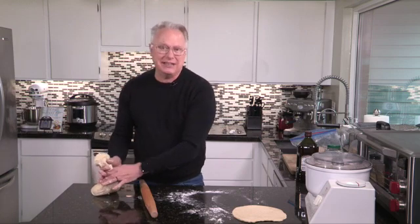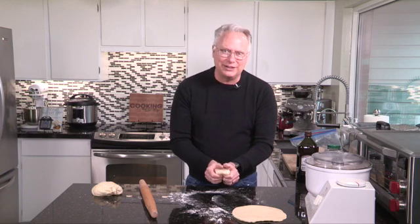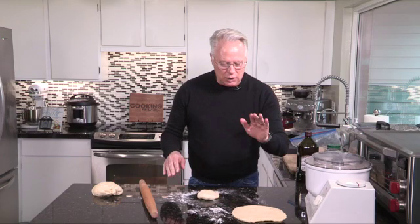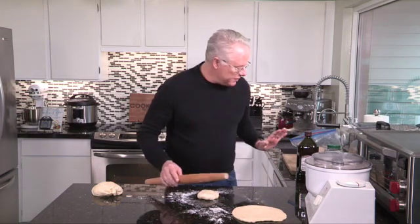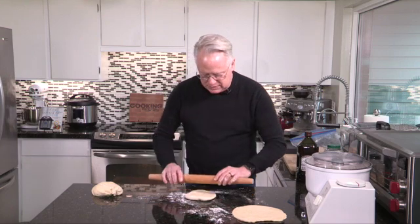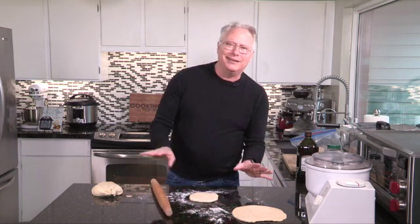Also, I have my oven nice and preheated, and it is preheated to 500 degrees. So you want this nice and hot so that these will get nice and golden brown in there. So the dough is getting rolled out here. We have our filling ready to go here. The oven's preheated. We're going to keep working on these when we come back after this quick break, and we're going to have a little taste of Italy in the kitchen today.